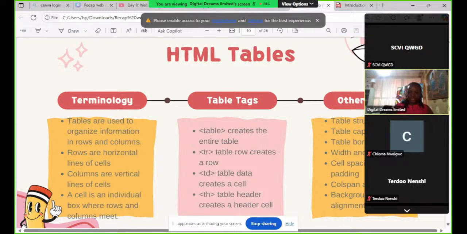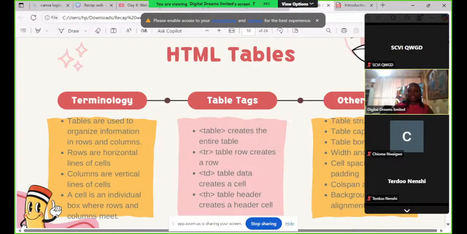There is the height. There is also the cell spacing that gives space to your cells, and then the cell padding that gives space to the inside of the cell. Then there is the col span and the row span.